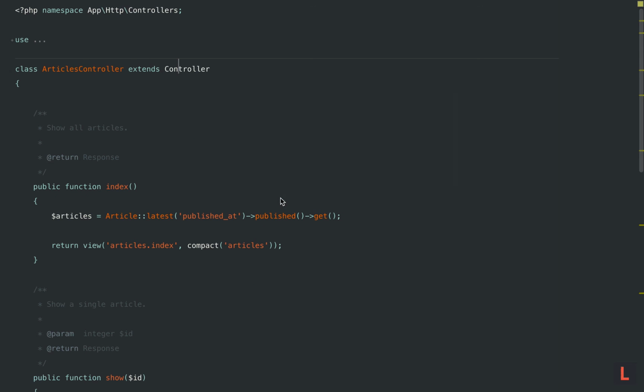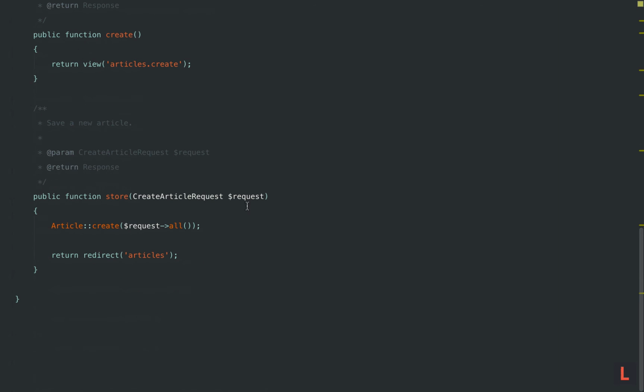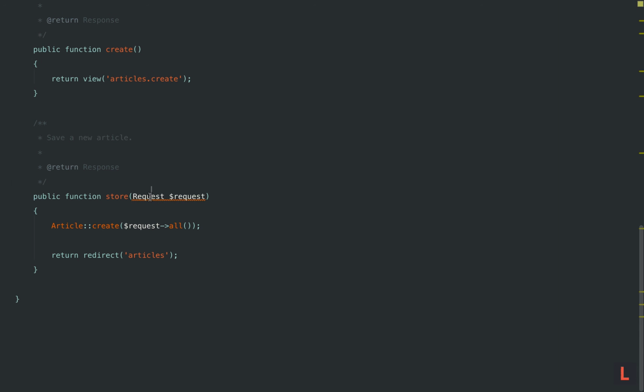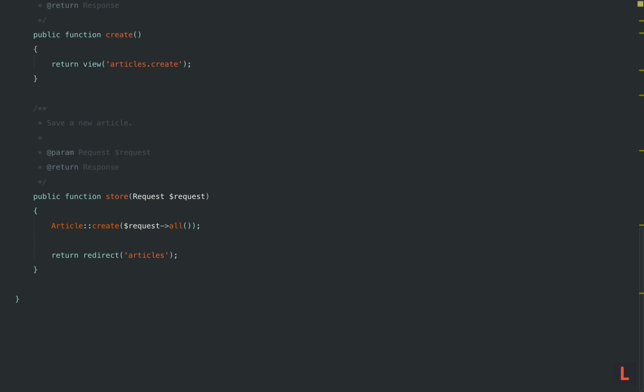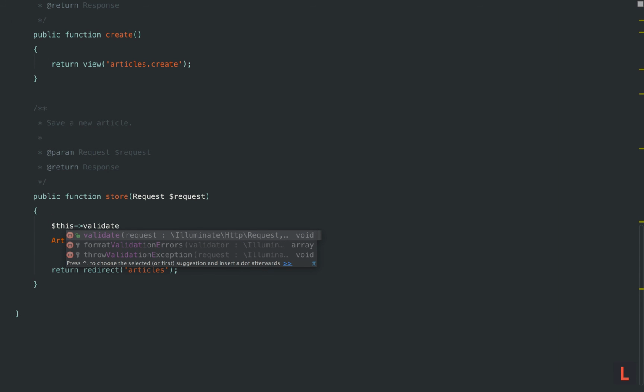So let's try this out. This time we come back here, and now we're not going to use CreateArticleRequest, we'll just use Laravel's general request. So let me import that at the top, Illuminate\Http\Request. We will update our doc block. And now we don't need a form request, we can just call validate directly on the controller. We give it the request.